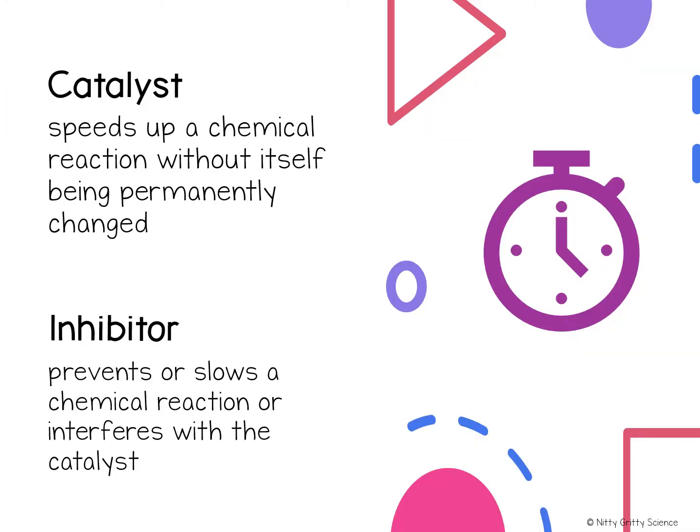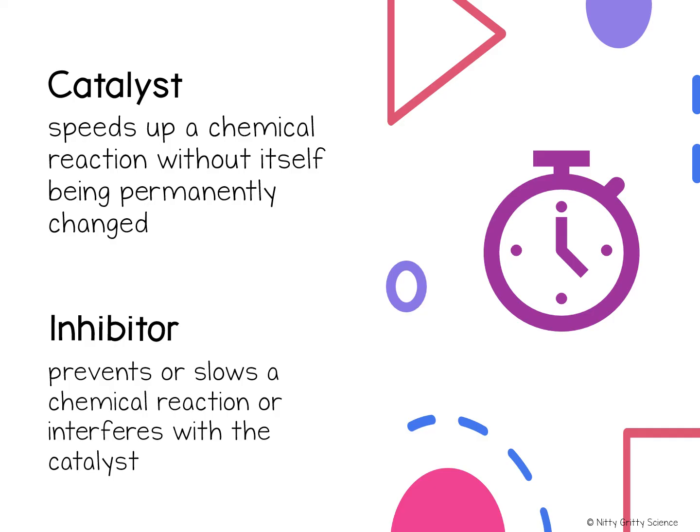We've also talked about the speed of reactions, and how some move fast, some move slow. Well, some chemical reactions actually proceed too slowly even to be useful. So in order to speed them up, we add something called a catalyst, which is a substance that speeds up a chemical reaction, but doesn't change the product itself. If a chemical reaction needs to be slowed down, then something called an inhibitor is used. This might be, for example, a preservative added to dough when making bread. Preservatives are inhibitors that prevent spoiling of that bread.